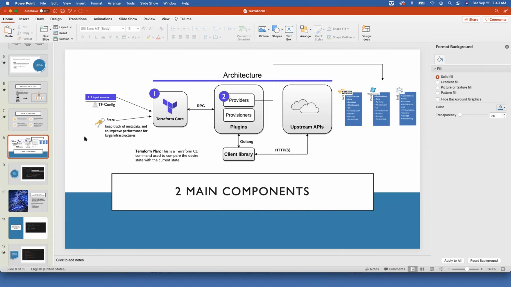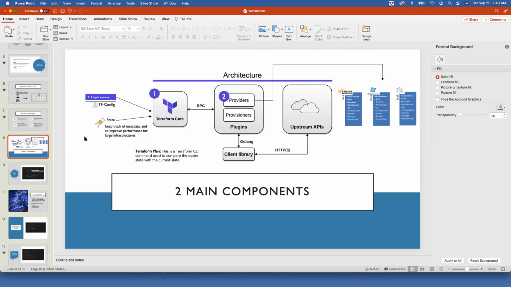The state file is like a blueprint, right, of what you've just created. It basically has all the metadata in that file, so this is what allows you to track your changes. If you need to destroy that infrastructure, the state file is the thing Terraform depends on.